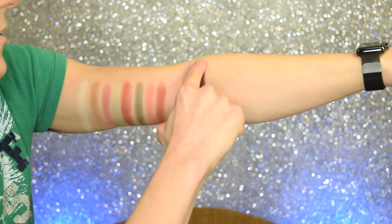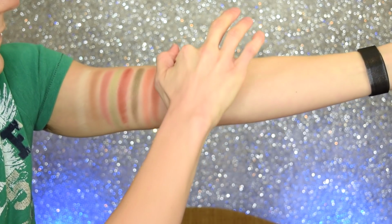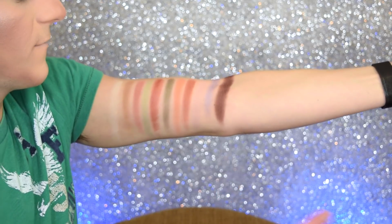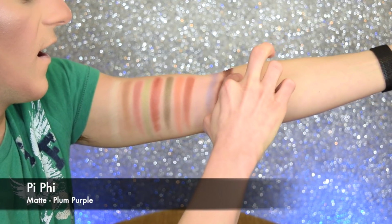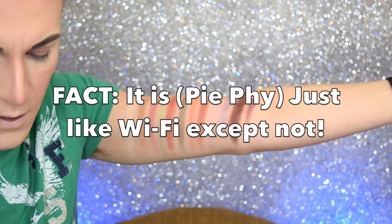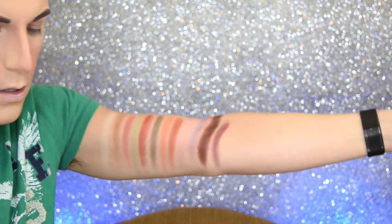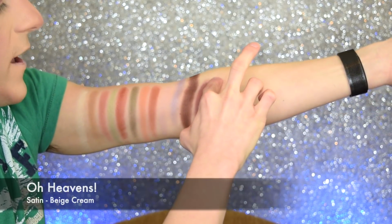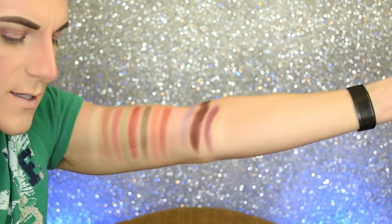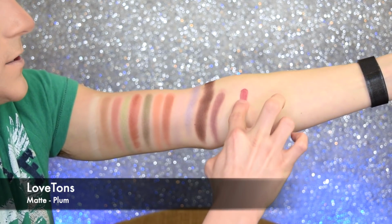Ooh, wow, that's very dark. I should really try to keep these where we can see all of them at the same time, shouldn't I? Next we have the shade Pi-Fi? I don't really know how to say that. It looks like Pi-Fi. The Pi-Fi swatch is very patchy, just so we're all aware. Next we have, oh heavens! Ooh, what is that? It's a very creamy off-white. Next, we've got the shade Love Tons.